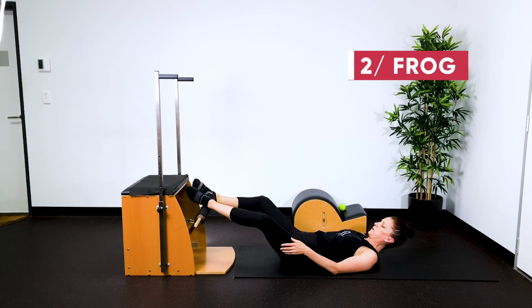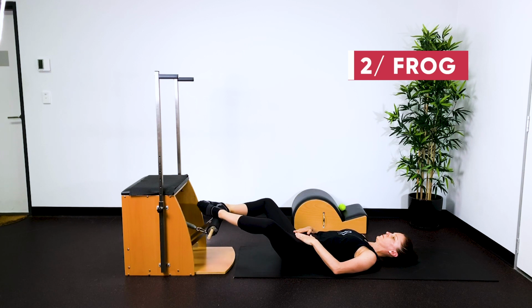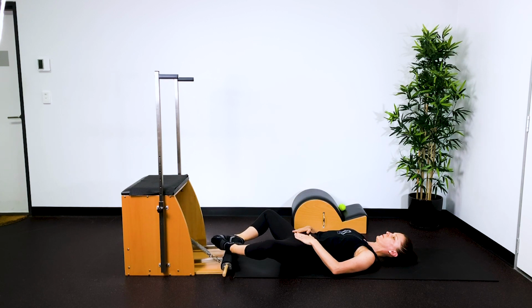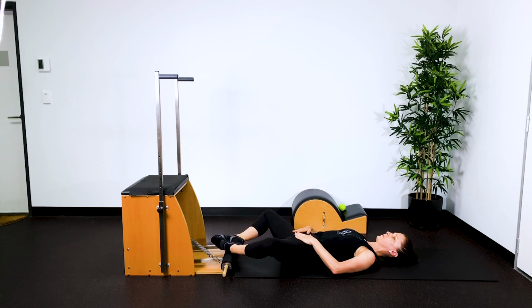Then into beginner hamstring curl series frog. So finding a comfy position of your foot on the pedal, and then you're pressing the pedal down and up. Think of leading with your knees on the way down. Think of leading with your heels on the way up.